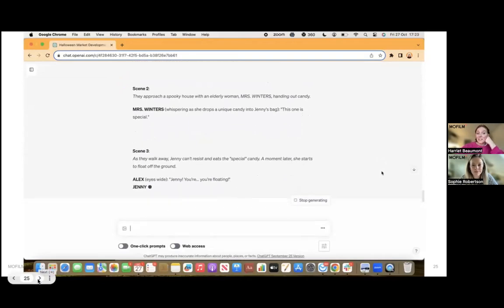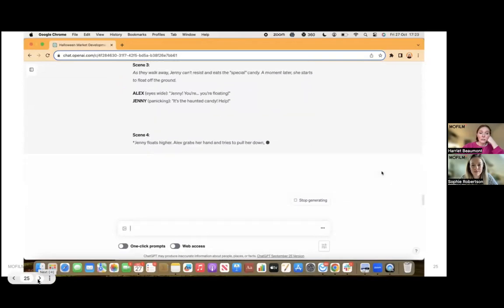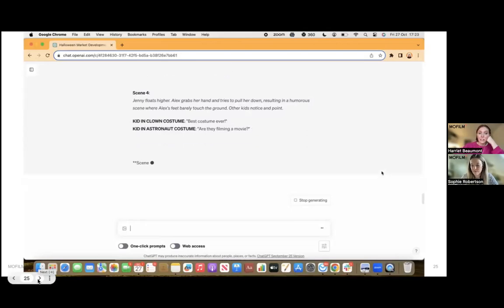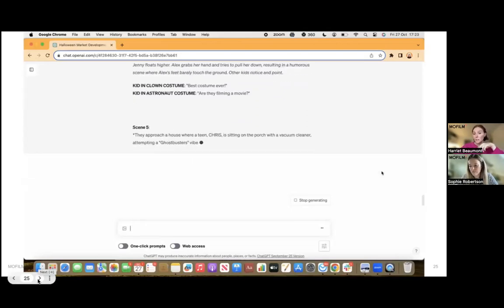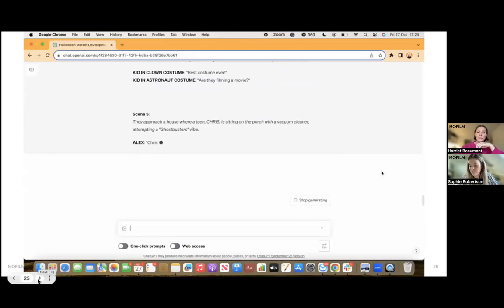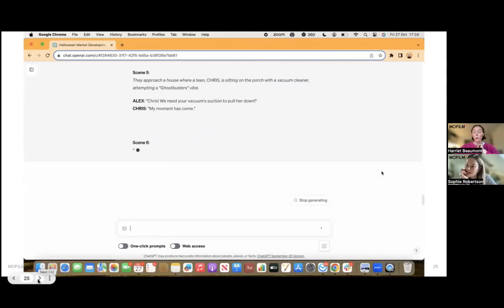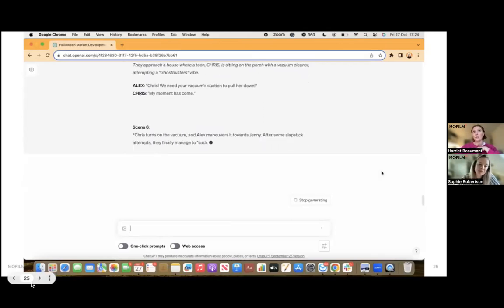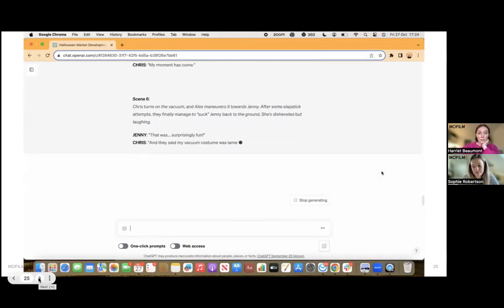Some other ways that you could build on these prompt suggestions that are helpful. For example, you have a script that you've written. You could copy and paste that into ChatGPT and ask it to review and check it for spelling mistakes, grammar mistakes. I mean, those things are always a chore and we always miss them. So it takes that human error out, which can be quite time consuming.